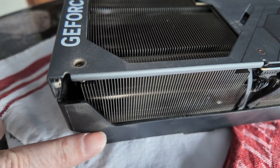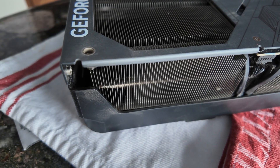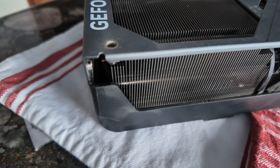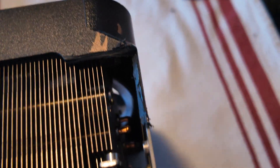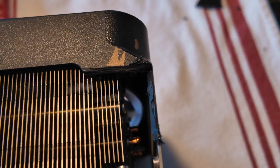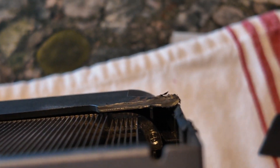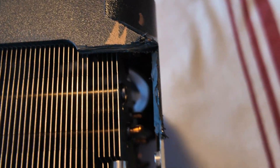We're going to attempt to Dremel this piece off so we have access to that screw. This piece does nothing except for aesthetics, and it actually blocks part of the heat sink anyway, so it'd be better if it wasn't there. We're going to do that and see how we do. All right, so we cut off the edge — that little piece that came out here. No reason for it other than whatever aesthetics Gigabyte thought were good. Now we should be able to get at that screw with a right angle screwdriver.